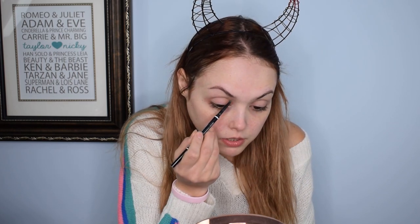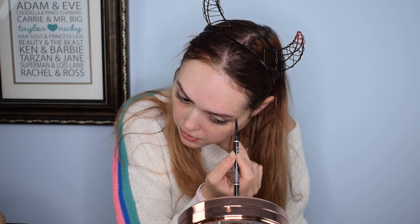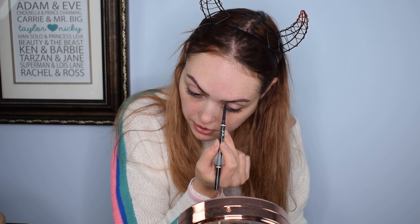Brow product-wise, I have accumulated a couple different things. I included the 3-in-1 brow pencil in the color auburn — it's very orange, so I'm gonna have to use it very carefully. I've also got a pomade that I've had literally forever in the shade Espresso, which is a dark brown. And then I have the taupe colored eyebrow pencil. I think all of those combined should make a pretty decent color. I really genuinely like these eyebrow pencils.